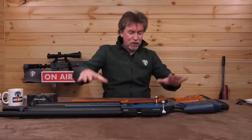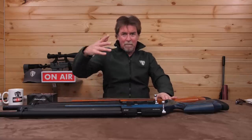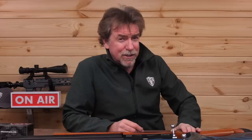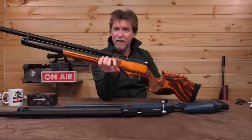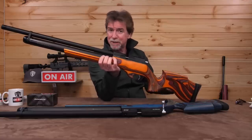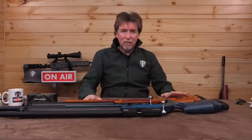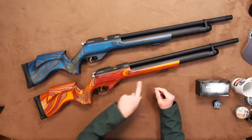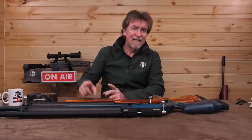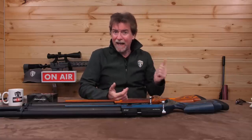Now, if you want to use this in close quarters for rat work and so on, in farm barns and outbuildings and the like, then you're bringing the wrong tool for the job. But if you're looking for some longer target work or more open space shooting, then this shouldn't be an issue at all. And don't forget that with length comes a longer barrel for accuracy. And this comes fitted with a 58 centimetre Lothar Walther barrel. And that usually spells accuracy. And I can't wait to check that out a little later on.